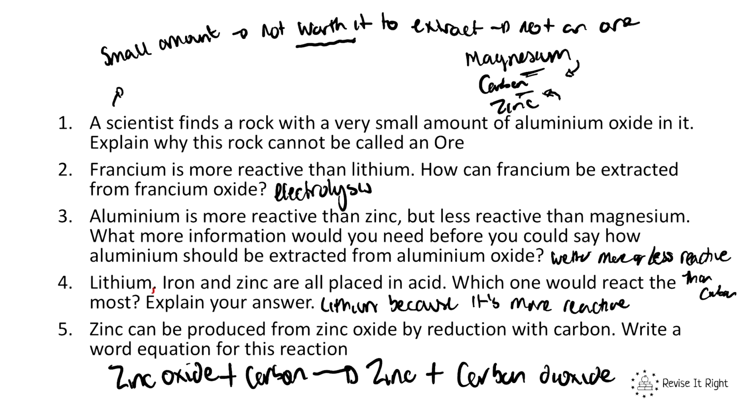So we've now looked at how we separate metals. We've very briefly had a recap of the reactivity series, and then how we can apply that to reacting and extracting metals. For metals that are more reactive than carbon, we use electrolysis, and for ones that are less, we use reduction using carbon.